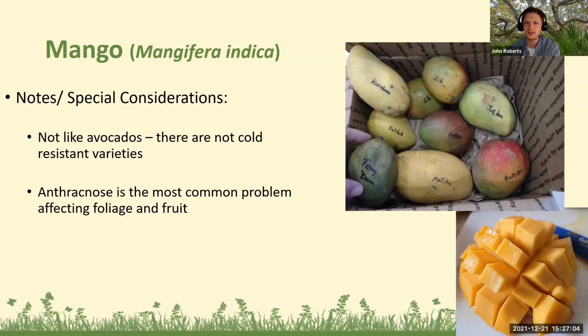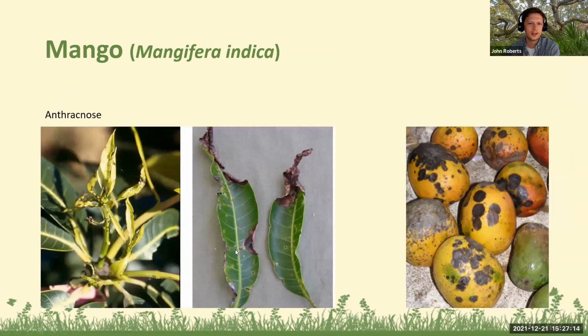So that's the major disease for mangoes, and it's even up in Central Florida. And here's what it looks like. We see it pretty commonly in the plant clinic that we run for Orange County. It can be on the foliage and the fruit. It will definitely ruin the fruit. There's a good chance that you've seen this if you buy them from the markets or grocery stores quite a bit. This is what eventually makes them go bad a lot of the time. So just keep in mind that the Southeast Asian varieties, which typically are your smaller sized mangoes, tend to have a little bit more resistance to anthracnose.